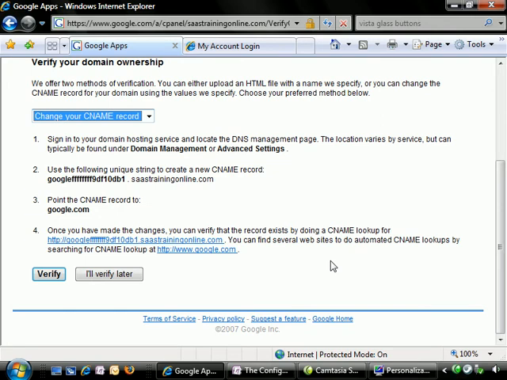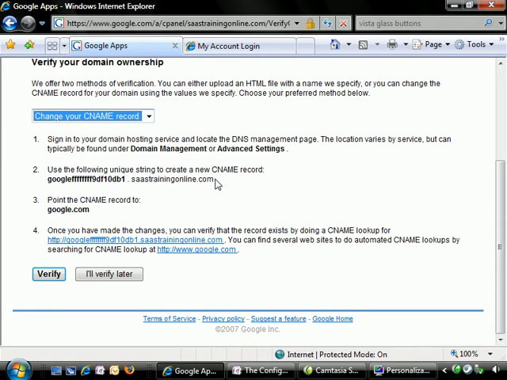When we're having trouble with that upload methodology, we might need to go in and change the CNAME record on the domain on the DNS management page for our domain registrar. It does vary depending upon who's registered your domain name, but typically you can find it under domain management. And then here is our super secret code word again.